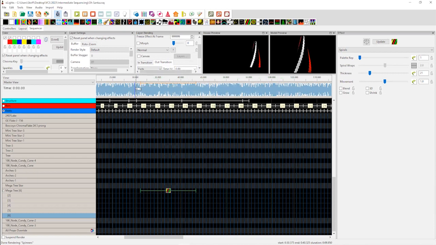Okay, but now, if I adjust, the movement's going to be a little faster because of the song. I'll try it around 15, see what it looks like. Okay, pretty cool. We're tied to the music now.